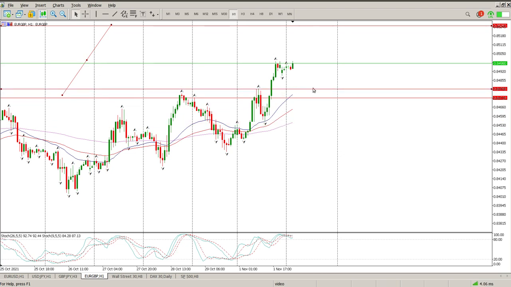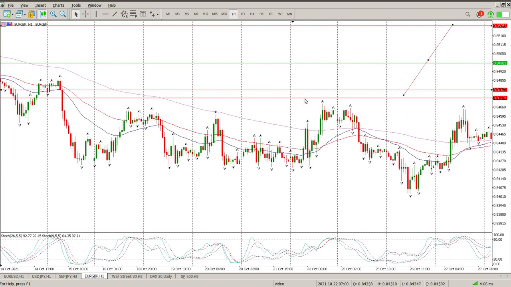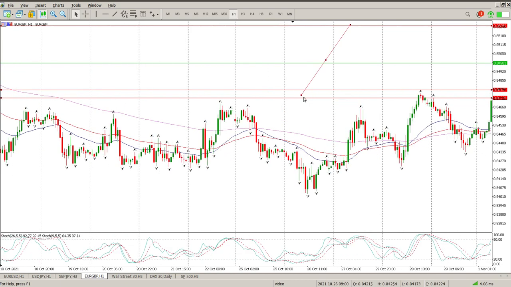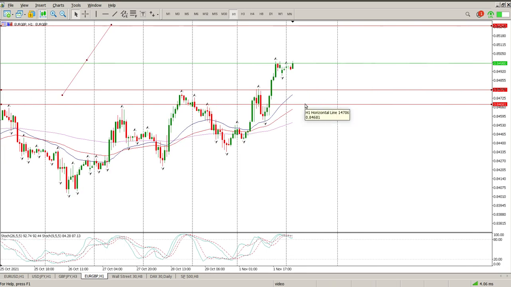So first bit would be 084787, which would be a half decent pullback, and a really decent pullback would be back down to 084729, which is sort of the top. Well, actually, sorry, let's just make that a little bit wider. A decent pullback would be down here to 084681. So that's the zone that I'm paying attention to at the moment. So I wouldn't want to be jumping in at the moment. Wait for the pullback and then in. Yeah, so that's kind of my view at the moment.